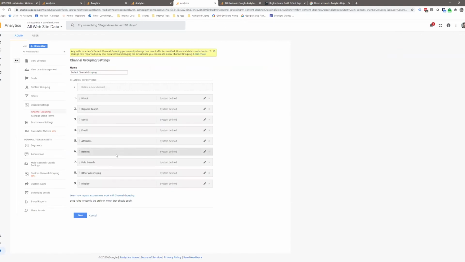And it also leverages regular expressions. So I'm adding in the default one. You can see these are all the system defined ones. You can create completely new channels if you'd like. So if you have, for example, influencers, you can come in here and create a rule around influencers, using any of these dimensions that are available to you for building this out. So for example, if you have medium, and we'll say influ, that's just what you chose for the medium, and then choose a color and then done, apply that.